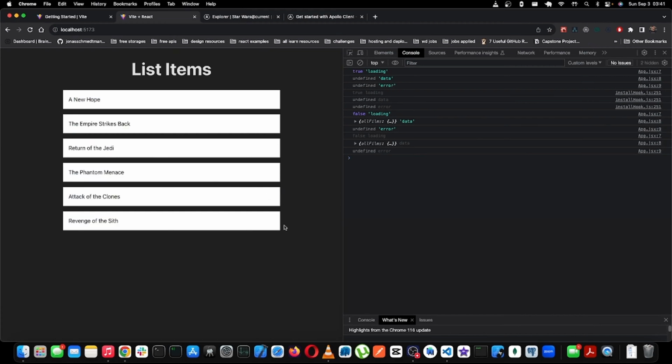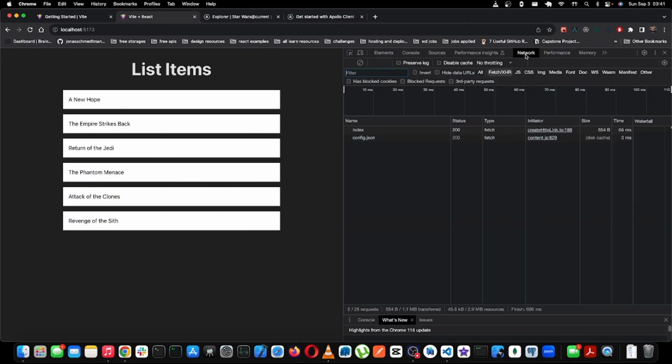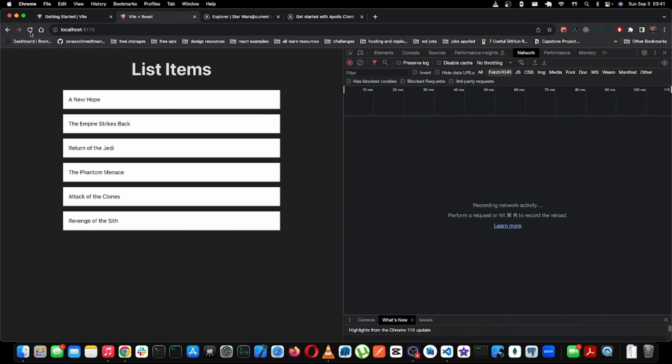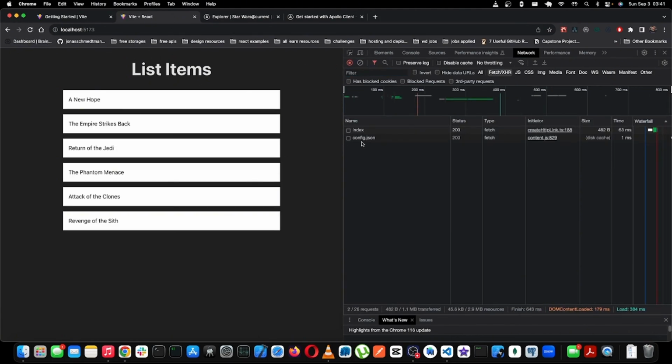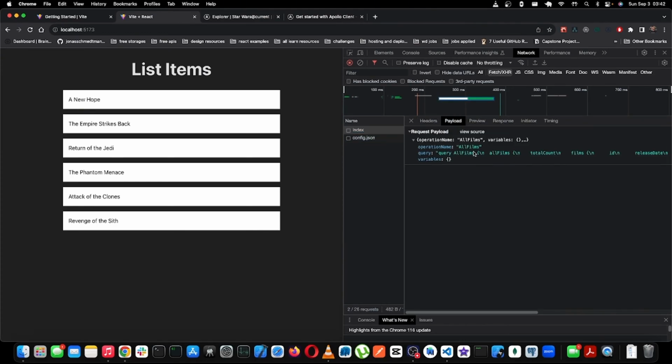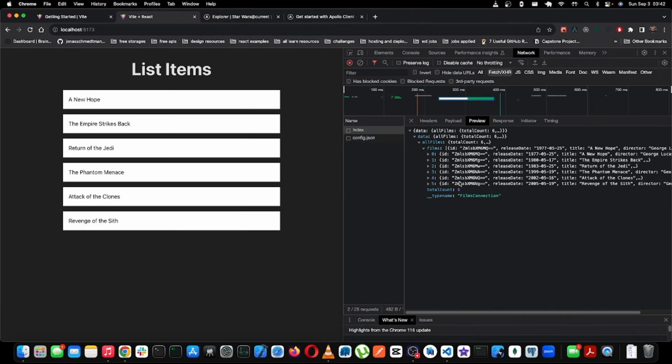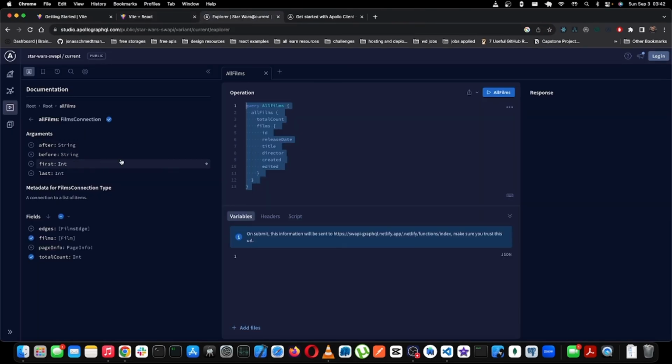Now, as you see, let's open that tab. If I refresh, as soon as my component renders, the first request is made to the API right away, and it just returns me the data. Okay, so that's how the useQuery hook works. Now, let's go to the API and see if there are any arguments that we can pass.